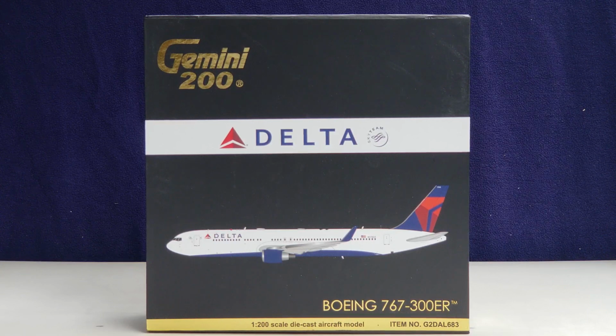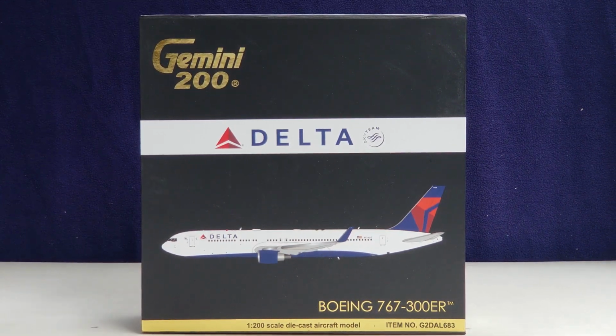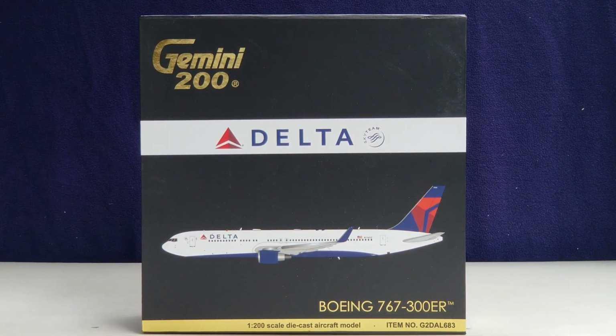767-300s, in which two of those are the Boeing 767-300s, in which those are scheduled to be phased out by the end of 2018 of this year, 56 Boeing 767-300ERs, including this one, and 21 Boeing 767-400ERs with no unfulfilled orders pending on this aircraft type. And as of June 2018, or at the time of this video review posting, Delta currently operates as a certified 3-star airline carrier, according to the international airline review firm Skytrax magazine, and the Boeing customer code for Delta is 32.